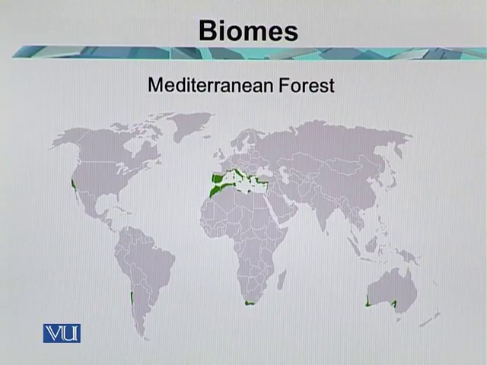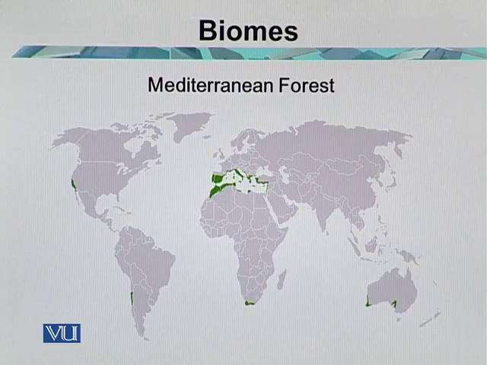The formation class includes the woodland, which is very hard wood, and open forest in which only 25 to 60% of the ground is covered by trees. It also includes extensive areas of shrubland, a plant formation type consisting of shrubs covering somewhat less than half of the ground area. The Mediterranean forest is between 30° and 40 to 45° north and south latitudes.